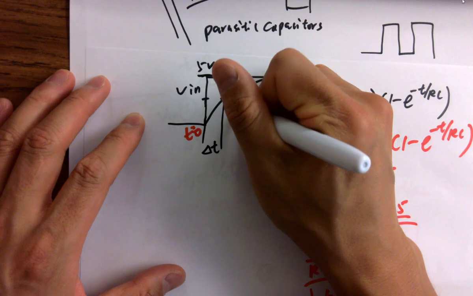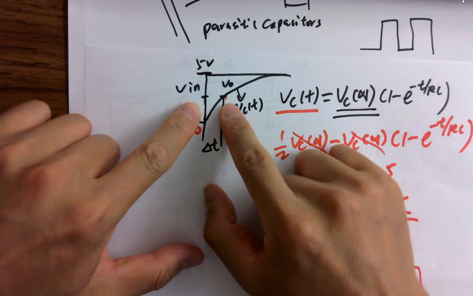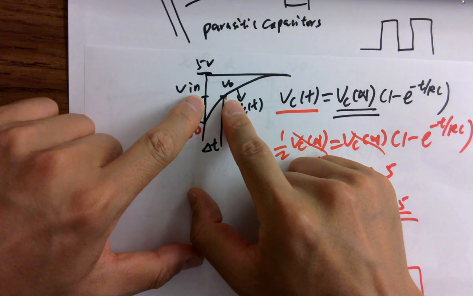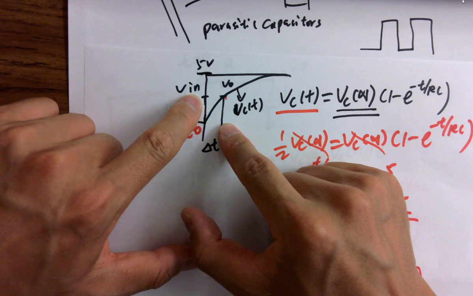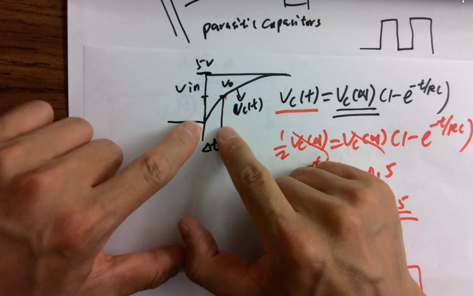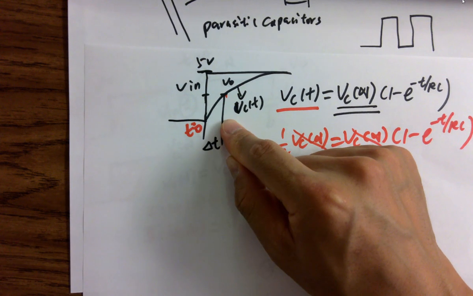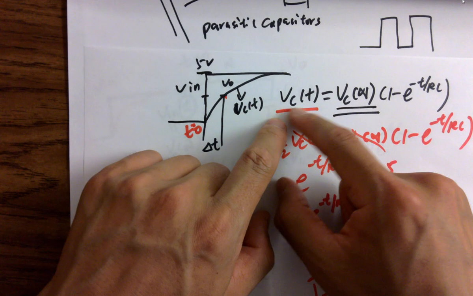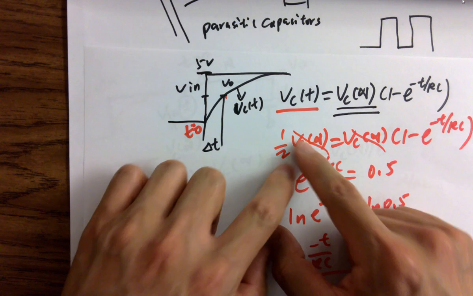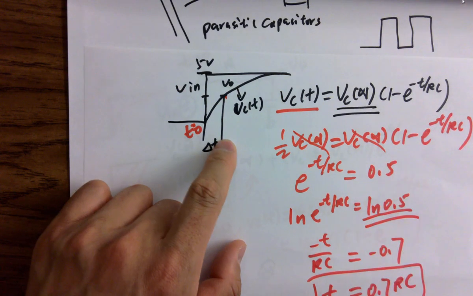This is VC(t), this is output. VC is changing. It's charging up the cap. The voltage of the cap is changing over time. So it's charging up, okay? So we define the time delay between the input and output as: you pick up the 50% of the voltage level and you look at the time on the x-axis. You pick up y and then look at the x. So that time point will be the delayed time you are looking at. And so that's why we know this is a constant. So when VC(t), this changing value, equals half of the given one, we know the t will be that t we want. Okay. Good question.